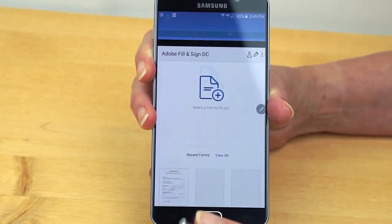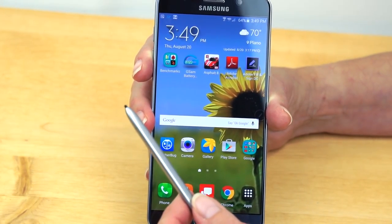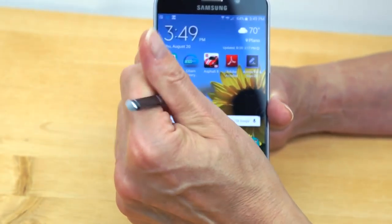So the S Pen lives on as a great feature. It's also fantastic for folks who want a pocket sketch pad as ever. Pressure sensitivity, it works very nicely. Palm rejection, rest your hand on the screen.